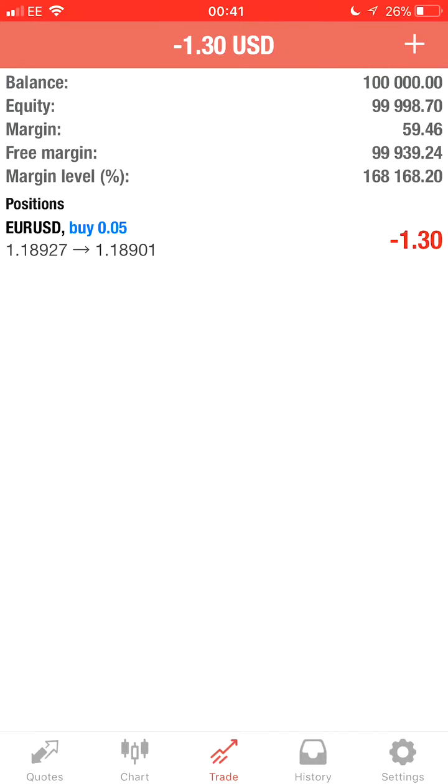So from here, we may during the day simply tell you to close a trade and take profits, rather than waiting for the trade to hit the take profit that we've set. In this occasion, very simply, if you open MetaTrader4, click on the trade tab, on the currency pair that we've told you to close and take the profit from, just swipe to the left and this will come up at the side.